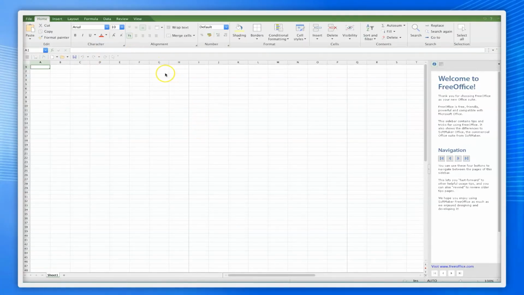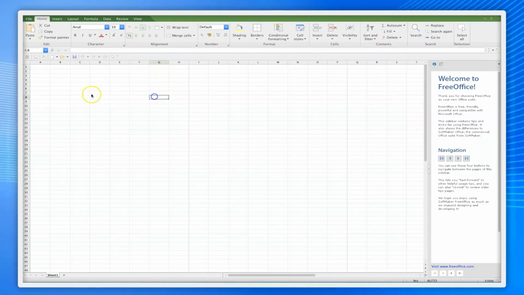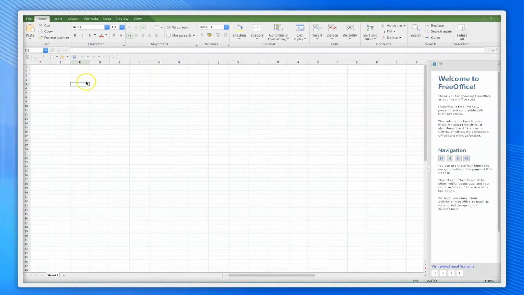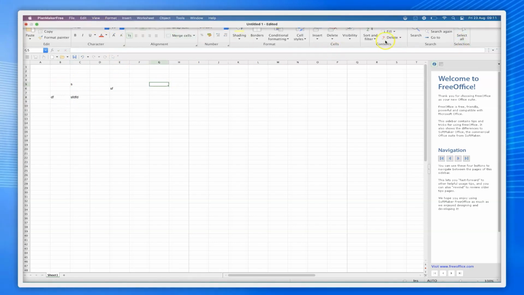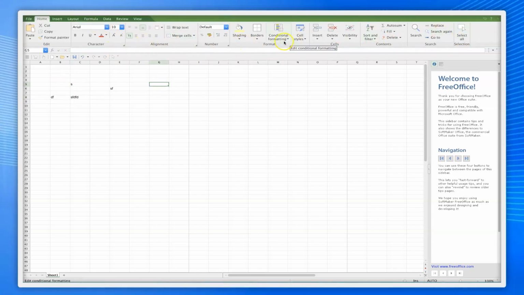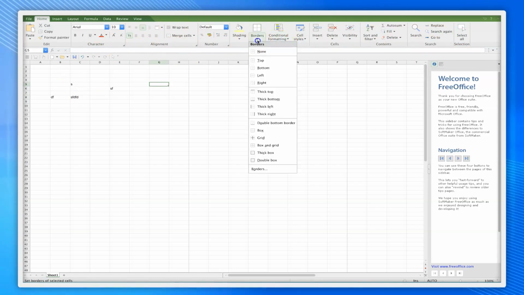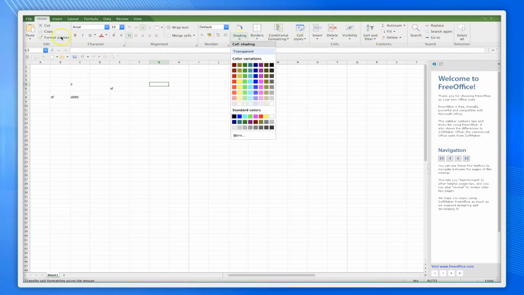You can name it, and you can see even from the looks, it simply looks like the Microsoft Excel that you do have. You can add in different things depending on what you are trying to create, and you can see you have all the control features in Microsoft Excel. You can do conditional formatting, you can add borders, shades, and so on. You can see quite a number of them.